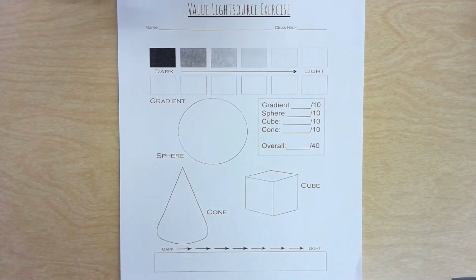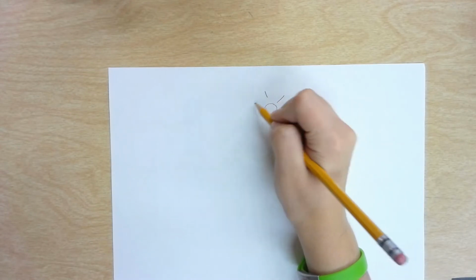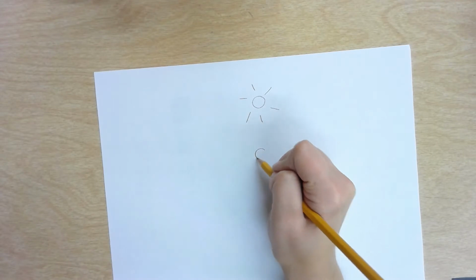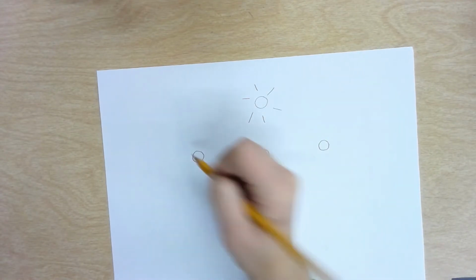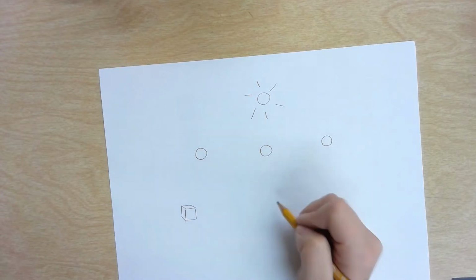Hey nerds, we are going to walk through this light source exercise and also talk a little bit about how light plays around with how value works on an object, okay? So actually, before I even talk about this side, I'm going to flip this baby over, okay? Because we have, say, a light source, and then I have my spheres or my basketball or my golf ball, whatever it may be. And then I'm also going to throw in my Rubik's Cube or my box.